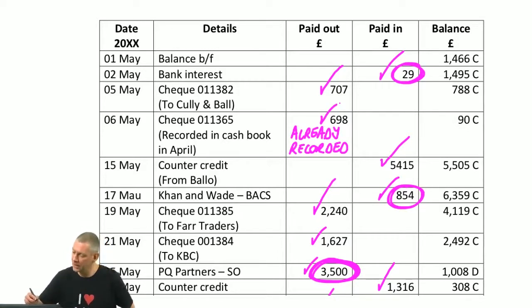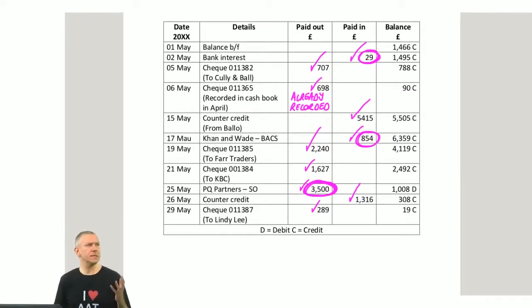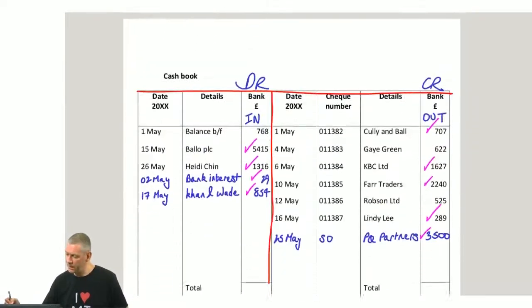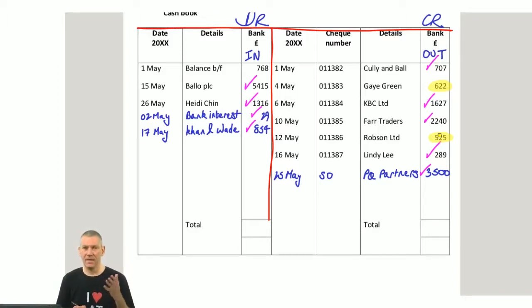So now everything's ticked. The idea is that you tick everything in the bank statement, but you don't necessarily tick everything in the cash book. The reason why will become obvious when I go to the cash book and show you. If you go to the cash book, you'll see there are a couple of balances that we haven't accommodated. We've sent checks to these two guys and they haven't presented those checks to their bank, and therefore our bank account has not paid out this amount.